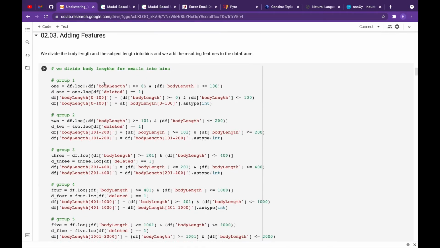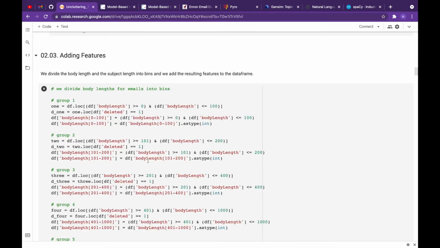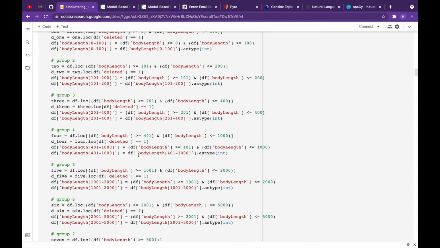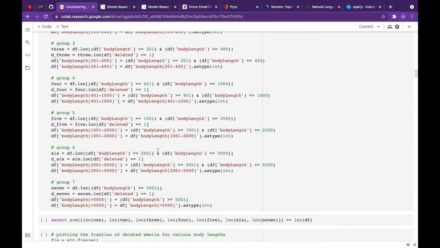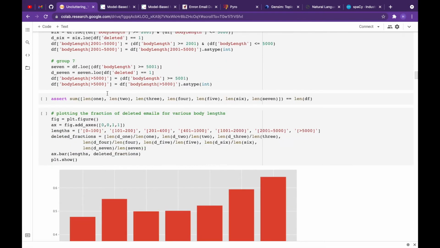This section adds more engineered features. Inspired by the feature set designed in the book, we also add the features that represent the bins of the body length and the subject length, because we will use them as features instead, or at least to compare them with using the raw values of the body length and the subject length.